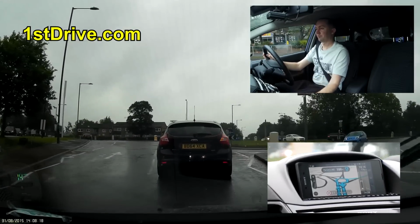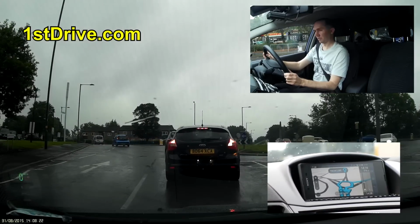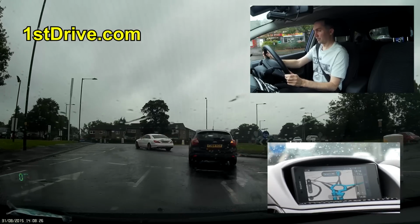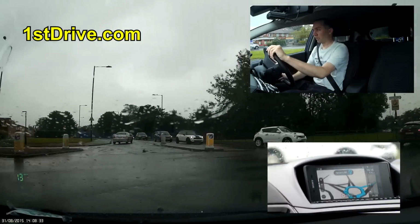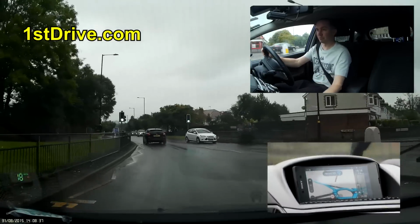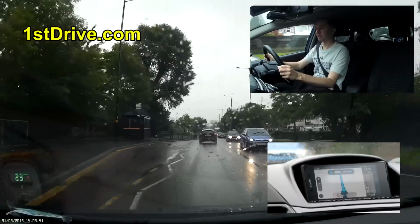Around the roundabout, fourth exit. And it's still telling me to go round the roundabout. I'm not going to do that because I don't want to go back. Now, the examiners are only going to use the standard voices for the sat nav. So I don't think you're allowed to have celebrity voices on. I did have one once which was really funny. It actually made driving much more fun. But I don't think they'll allow you to do that because it's got to be all proper.